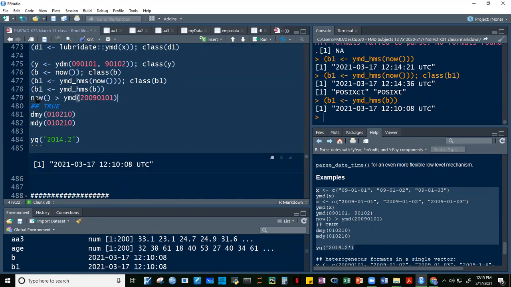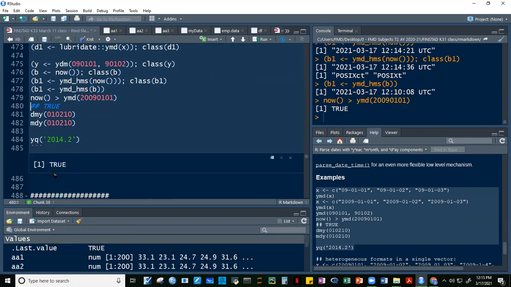Look at this, guys: is now greater than year, month, date, 2009, 01, 01? Let's run this. Okay, can you explain to me why this is true? Why is it true, guys? Okay, I'll just explain, I know you know the answer.